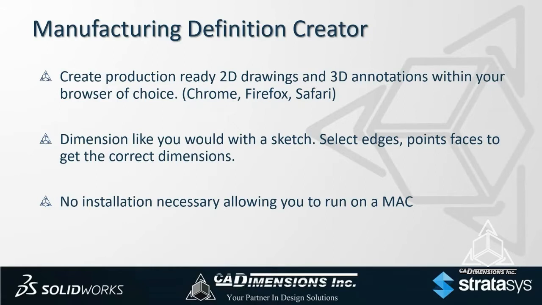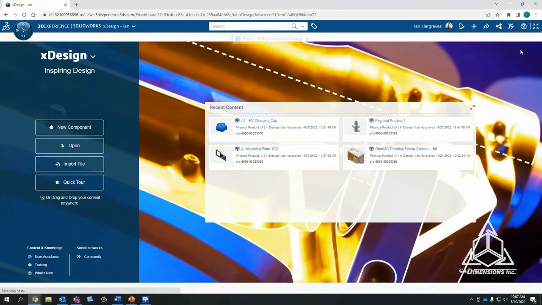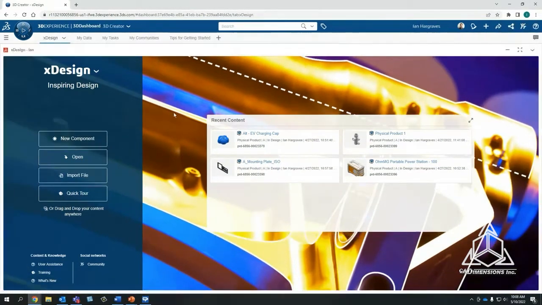Right now we're actually going to jump into the actual application, and we're going to run through how the modeling works in this. So you'll get a live look at how you can model in xDesign. So this is the xDesign application. It runs right in a browser. I am in a Chrome browser at the moment, but like I said before, you can use whatever browser you'd like. So this is the layout. I can full screen it if I want, but I usually just keep it in here for that.